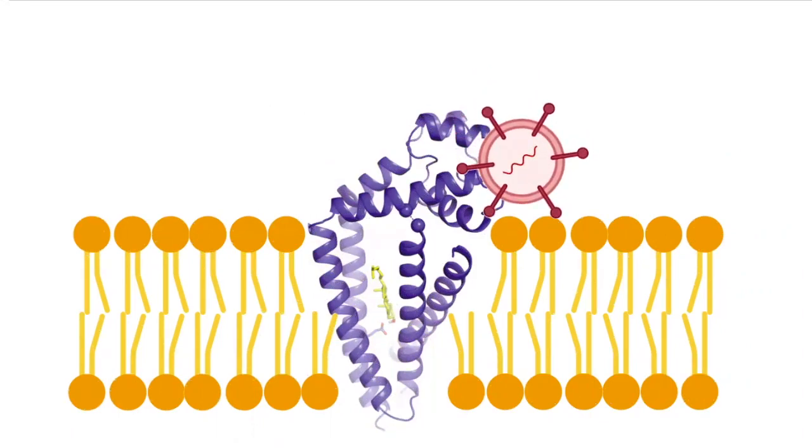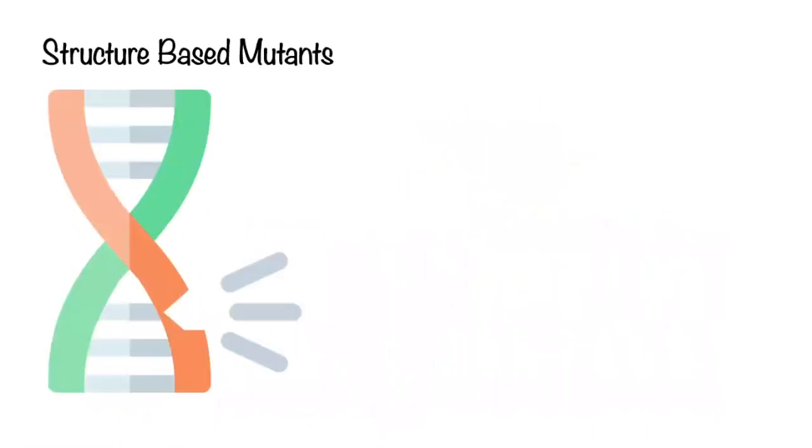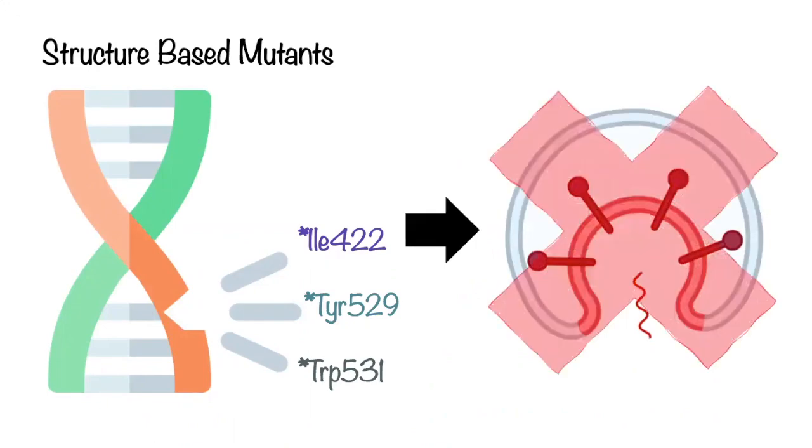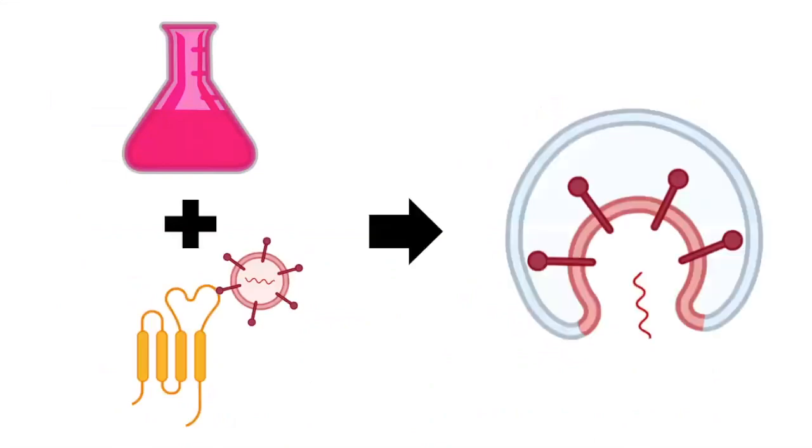The interaction of these residues is critical for the fusion of the viral and endosomal membranes. This is supported by structure-based mutants of isoleucine 422 on E2, as well as tyrosine 529 and tryptophan 531 located at the tip of the CD81 binding loop, that block membrane fusion. The structural analysis is supported by liposomal flotation assays that show that low pH and CD81 interaction enhance the fusion of the viral and endosomal membranes. These insights support a model in which both acidification and receptor binding result in a conformational change in glycoprotein E2 that allows for optimal membrane fusion.